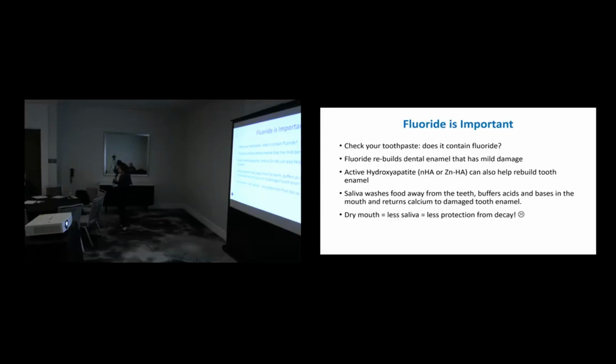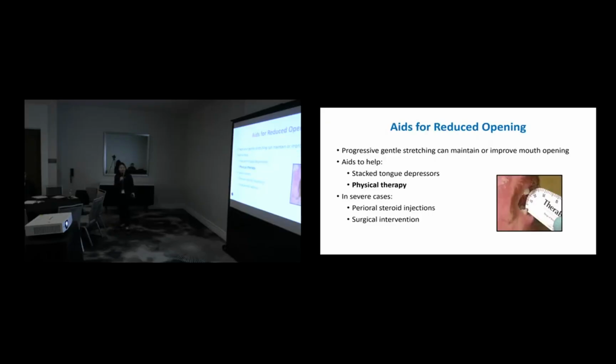Remember, the reason why fluoride is important is because when you have dry mouth, your risk of decay increases, especially because saliva buffers the acid and base capacity in your mouth, and it also returns calcium to that damaged enamel. So if you have less saliva, your teeth are less protected, so you gotta protect them extra by using fluoride toothpaste.